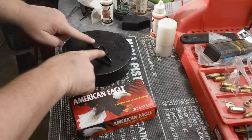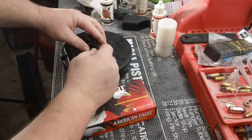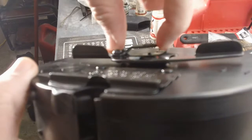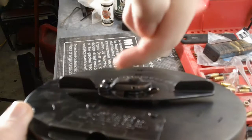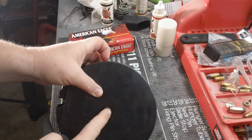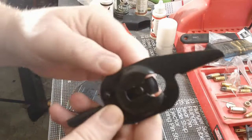First thing we have to do is figure out how to load this drum. This is the winding key right here. It is clipped into the little tab right here, so you have to find out where the little opening is and push it away from the opening. There's the little clip right there — you can see it underneath. We're going to push it that way to release it. This tab goes into this hole; push it this way to lock it in and push it that way to release it, then pull straight up and this comes right off.